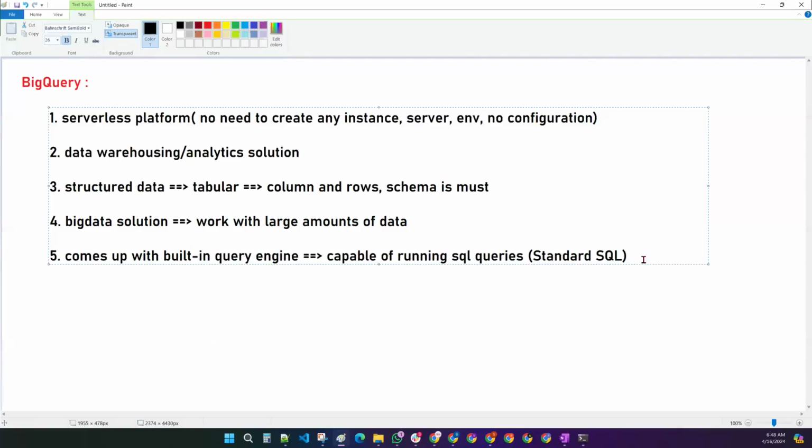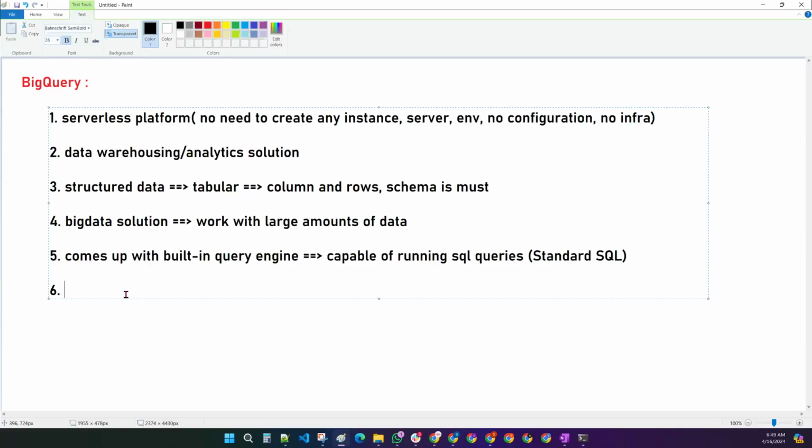Okay, and what about the performance? Are we going to get very good performance or not? Yes, we are going to get very good performance. Terabytes of data we can manage within seconds, and petabytes of data within minutes. So if you want to insert terabytes of data within a few seconds, or petabytes within a few minutes, you can do it. And do we have to create infrastructure here? We don't need to create infrastructure. No infrastructure creation.